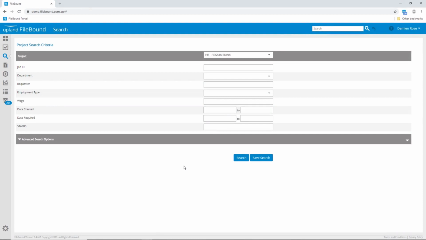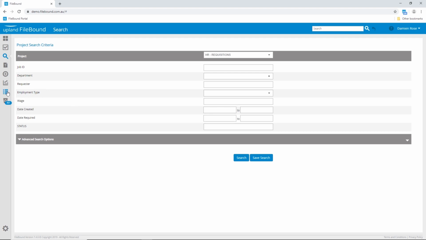In this demonstration I'll be showing you a high-level overview, conceptually, of what a staff requisition, onboarding, probation, termination workflow could look like in your organisation utilising the FileBound platform, including eForms and workflow. I should note, as a bit of a disclaimer at the start, this is obviously an overview, so the system or platform would be tailored to suit the needs of your organisation as far as forms and workflows went.